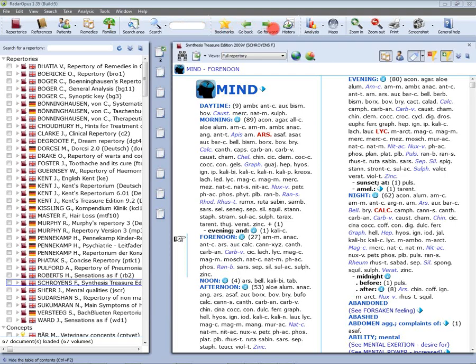Then you have here a number of icons that allow you to go to a certain place, a bookmark, to go back or to go forward, or to go to any place in the history. This will allow you to trace back a previous symptom you've looked at, like five symptoms ago, very quickly. We'll show it later. This is the analysis icon. These are the maps. We'll come to that. Zoom in, zoom out, printer icon, screenshot, and the general help.